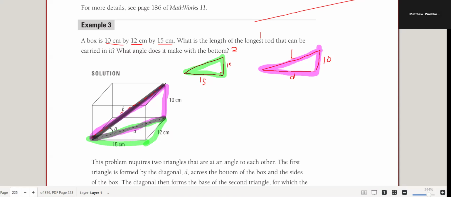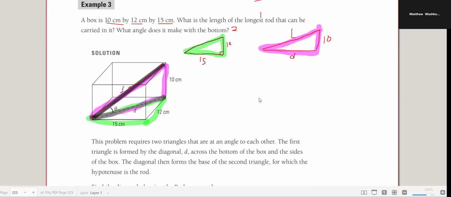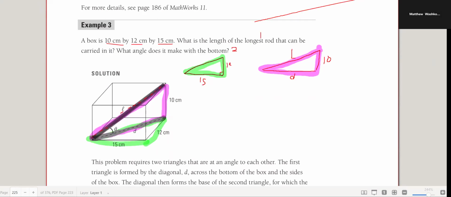Now, sometimes we're at a point where I don't know how to solve this. What can I do? Just start solving stuff. If you can solve something, solve it. It's probably going to be the answer, right? So for example here, I know that I need to find D probably at some point. They share the side, right? And I need D to be able to actually answer this triangle up here. So let's just do that.